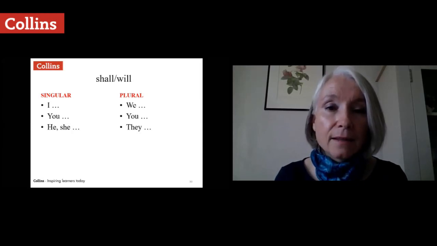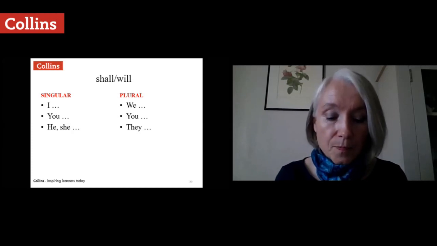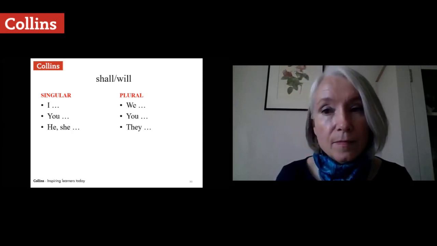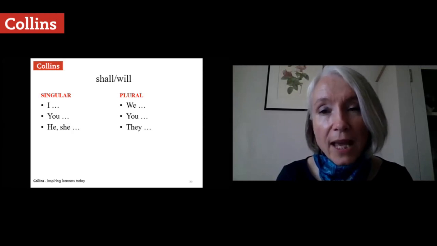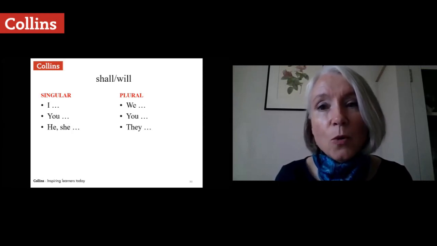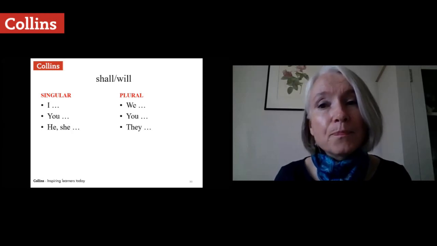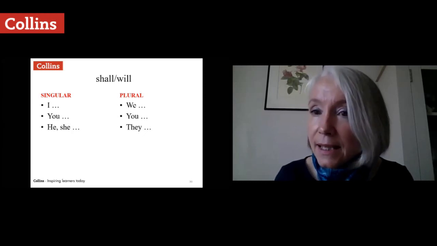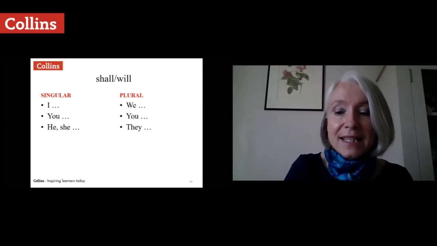Okay. These are the answers that I'm getting. And okay. From Facebook, they say we use shall with I and we. Both are correct. They believe both the answers are correct. Yes. Okay. Does anybody know what the rule is? Or what the rule was? Someone says first person takes shall. Excellent. Yes. That is what the rule was.